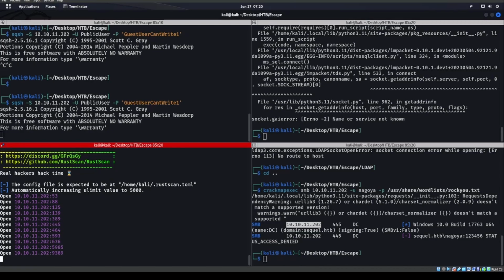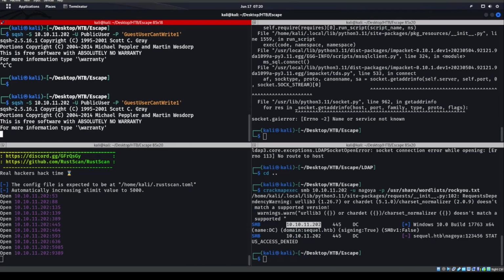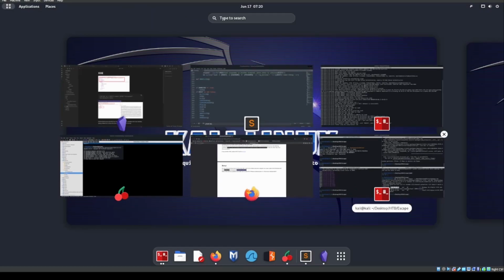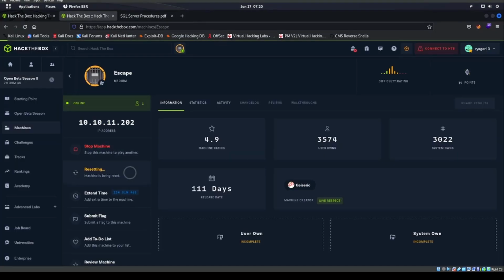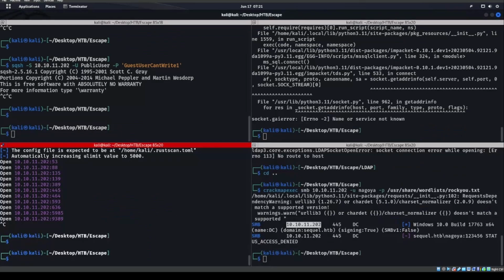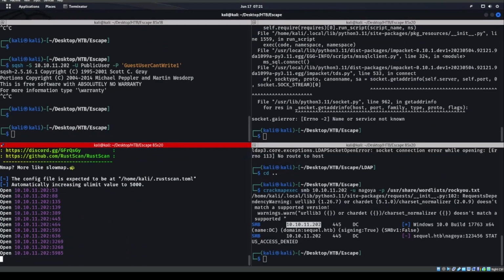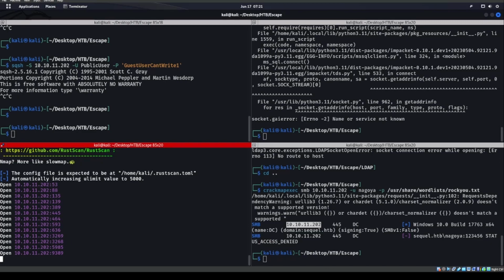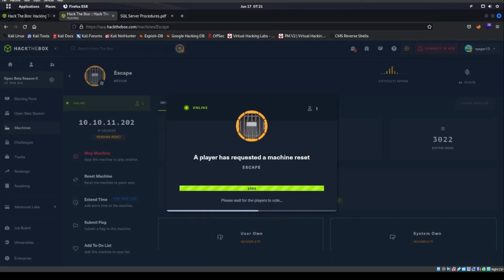When do you guys take down the SQL server? Okay. Let's go ahead and reset the box. Let's see if that helps out at all. Oh, God. It's always faster just to terminate it. While it's resetting, let's go ahead and try another scan. Oh, I'm seeing more ports. Let's go ahead and stop that reset. No, I can't stop the reset.